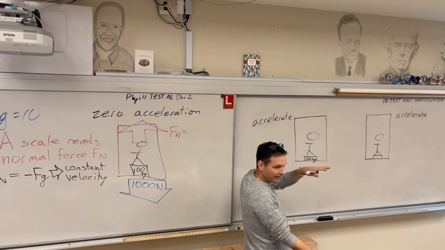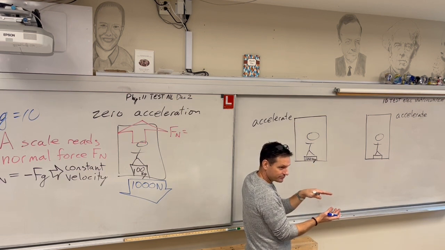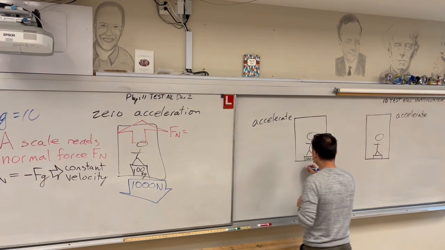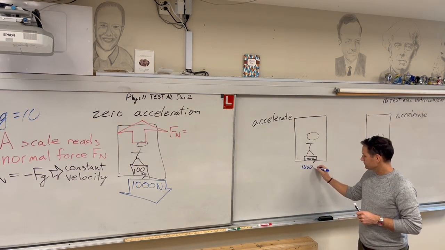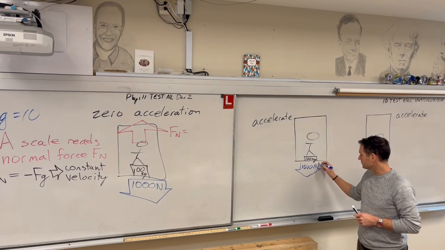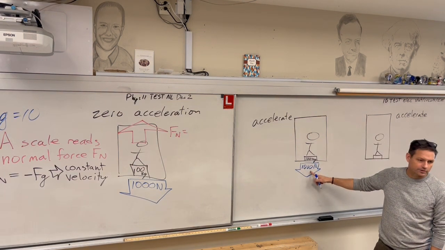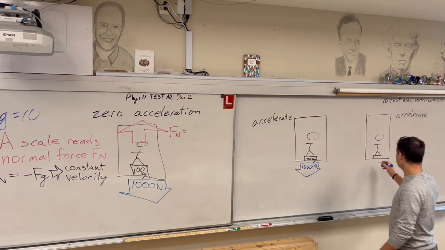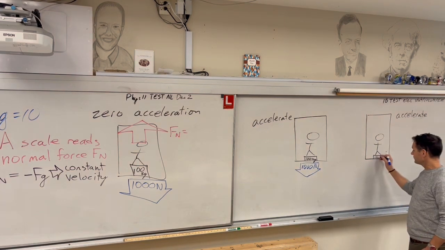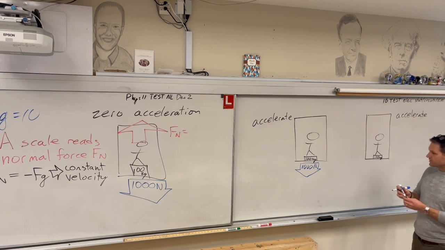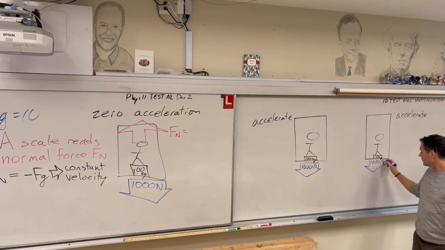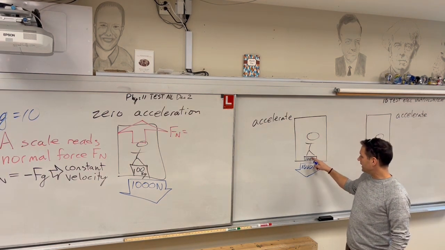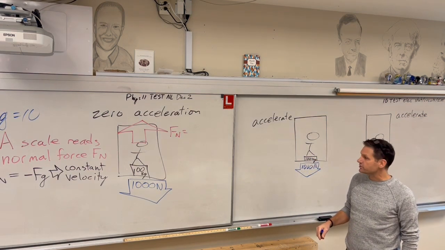Does that mean that our gravity force gets less? No. Our gravity is still what? 1,000 newtons. Is this gonna change? No. Never. How do we make this change? We gotta go to the moon, right? We gotta go somewhere else. If you're on the Earth, this is gonna stay the same. That's gonna be the same in all these situations. Your scale says 100 kilos. But if our acceleration changes, you'll find that your scale number will change as well.